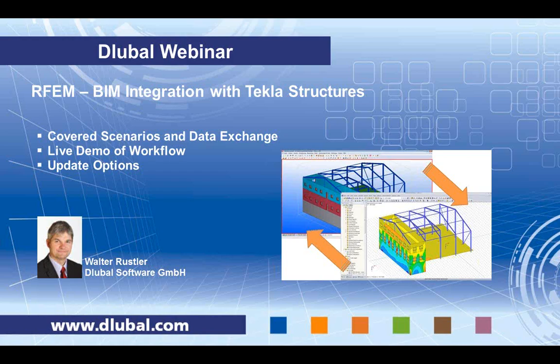Besides the direct link from Dlubal to Tekla, we have a variety of other interfaces that are based on files, like the IFC interface, the DSDB interface, SDNF, DXF, and other file types. However, the direct integration between Dlubal and Tekla Structures uses a direct connection between the objects inside Dlubal and Tekla Structures, and it uses the existing API, the application programming interface of both programs.